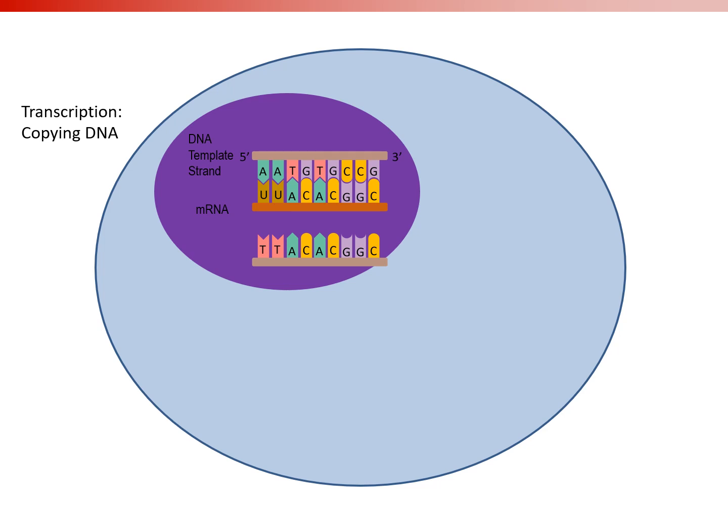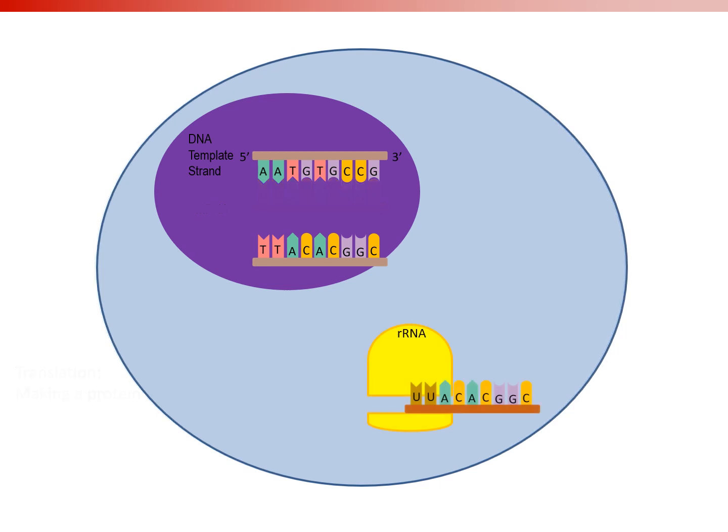All right. So what's going to happen with that messenger RNA? Well, now it gets to leave the nucleus, and it has to go find a ribosome. And when that messenger RNA finds a ribosome, we're going to start into what's known as translation, which is the making of a protein. All right, so translation happens out in the cytoplasm of the cell because that's where we're going to find our ribosomes. We have ribosomes in a couple of places. We have ribosomes located on the rough endoplasmic reticulum, which is located conveniently right next to the nucleus. We also have some ribosomes that are just kind of free floating out in the cytoplasm.